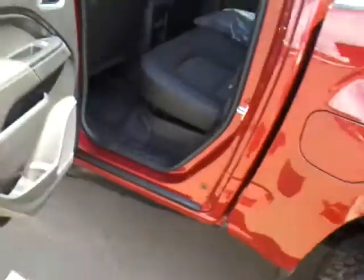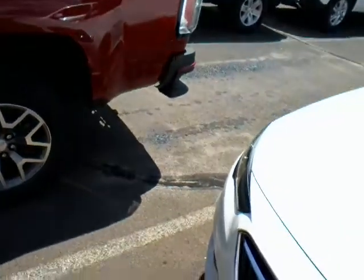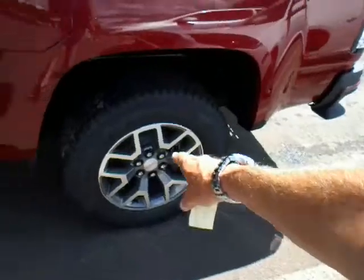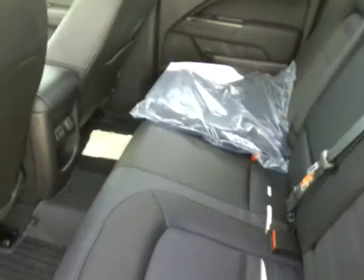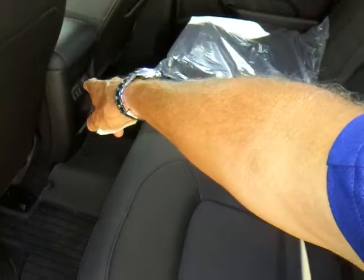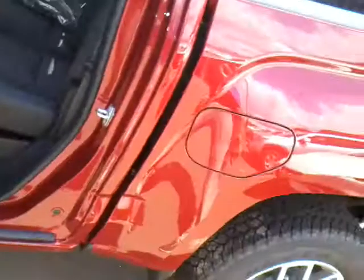Your brake lines and gas lines are polymer coated, so they will never corrode against the salt in the elements. Aluminum alloy wheels. Being a crew cab — you can also get it in a double cab — it has the most leg room, very comfortable for five people. In the back you have two USB ports plus a 12-volt outlet. Rear seats fold down with storage underneath.